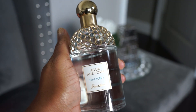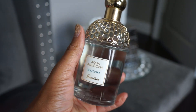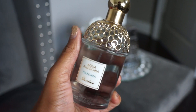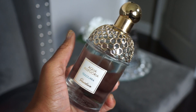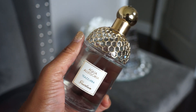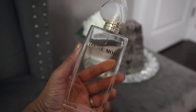The last one from Guerlain is another Aqua Allegoria — Thé Azuré. It's based on the scent of tea, very refreshing and bright. I find it a nice fragrance to work out in, but I don't overdo it because it can get to be too much. In general, if you spray it normally, it's a nice refreshing workout scent.